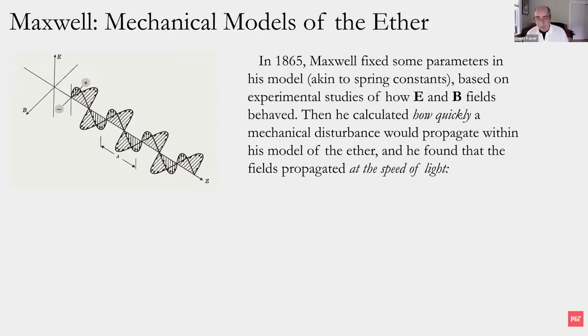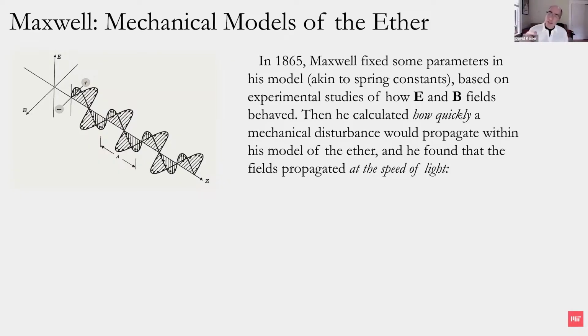So while working out this sort of mechanical model, how would local disturbances propagate through this elastic medium of the ether? Maxwell starts putting in some quantitative values to characterize the response of the ether. These are really like spring constants. How stretchy is the ether, or how much stretchiness or tension do you get per unit applied external field? When we apply an external electric field to this part of the ether, how much does the tension change, or likewise the magnetic field? So really like spring constants, analogous. And that's what he and his colleagues are measuring in their local laboratories and studying.